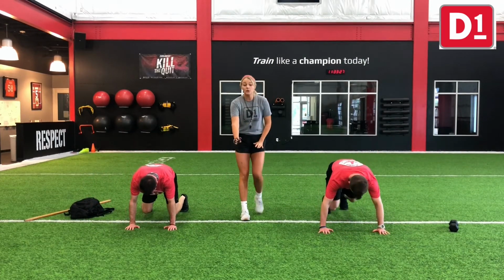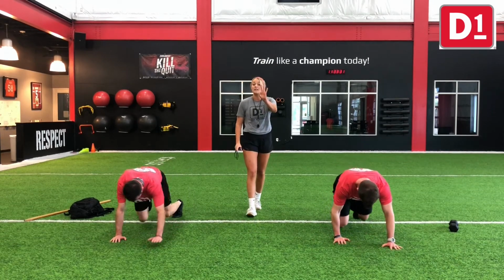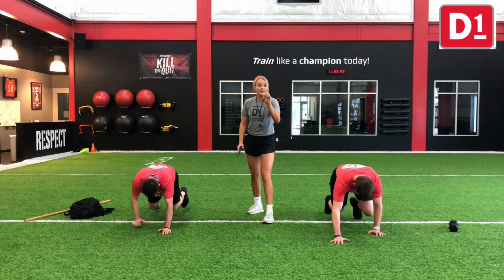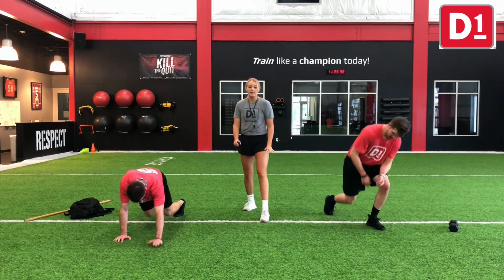You're gonna step 2 steps forward, just like that, and 2 steps backwards. We're gonna go 3 times total. There and back is 1. 2 forward, good. Their back is nice and flat, good, y'all.